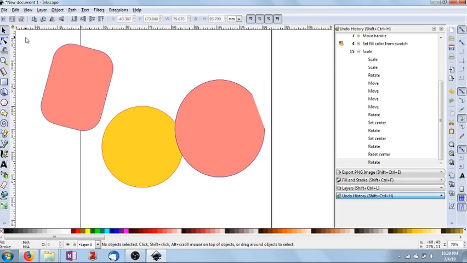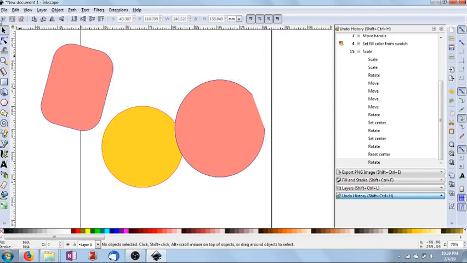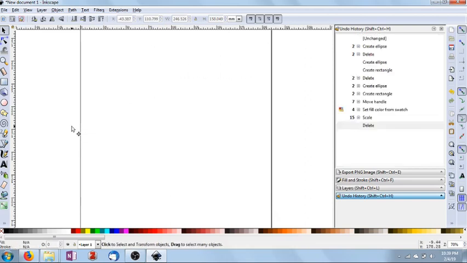So let's get rid of these three things. The way I select multiple objects is you can shift click multiple individual objects, or you can just drag a lasso around them. There's another feature to select objects. So if I Alt and draw a line cutting through objects, it will just select the object that I cut through. So if you're zoomed in and you can't draw a square around your objects, you can use the Alt and cut through them. So I delete all of these.